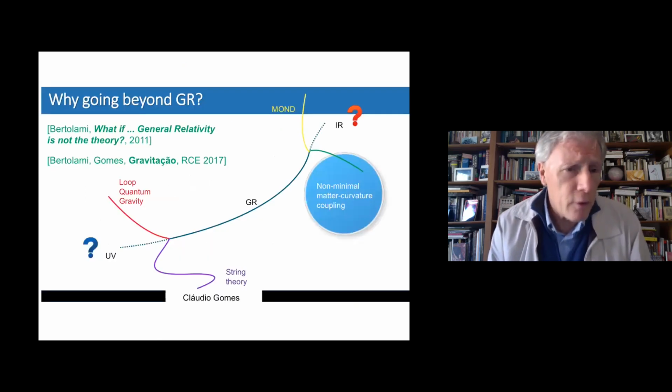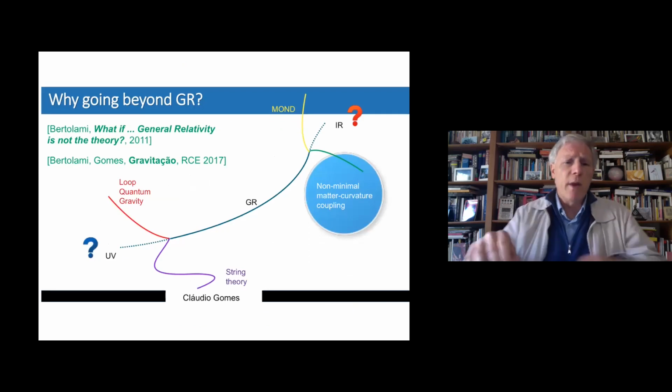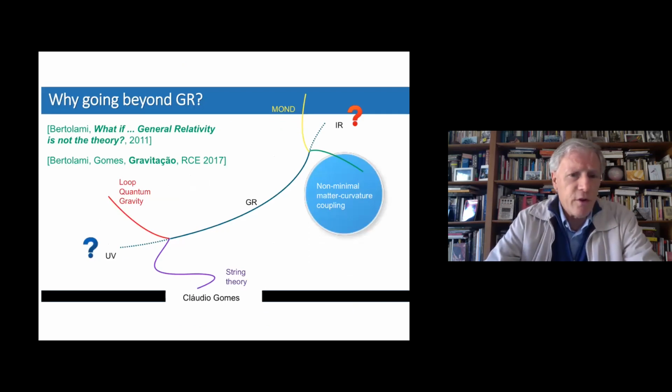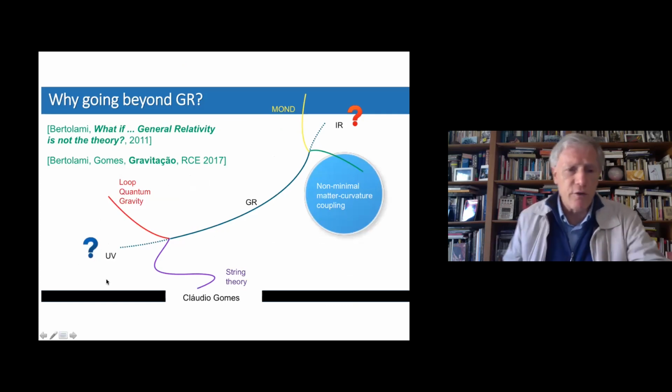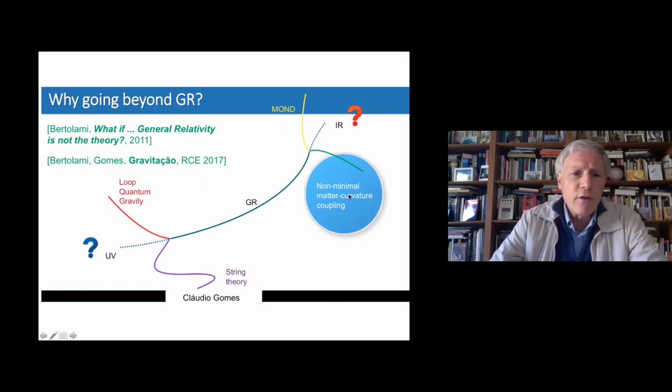Well, if you are not keen on the idea of dark matter and dark energy, you have to give up general relativity. And as you know, nature can be very tricky, and possibly you have to work on an alternative theory of gravity. We've been hearing about quantum gravity. This is the high energy behavior of these theories. But when you test things in cosmology, we are talking about the infrared limit.